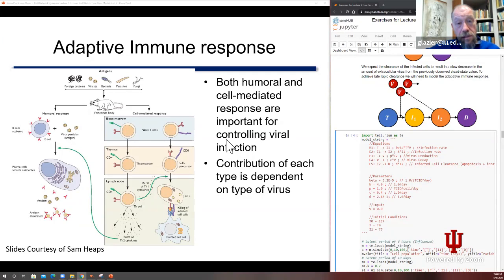There's some viruses, again, that we talked about earlier, where infection once in your life essentially gives you lifelong immunity. There are other viruses where you can be reinfected a week later. There are other viruses that seem to reset the immune system so that you lose the immunity that you had to everything else. So exactly how and why those things happen is not terribly well understood. And certainly if we don't understand it, we can't model it. Models aren't magic.